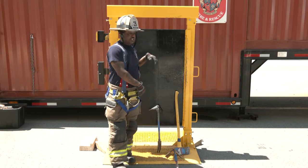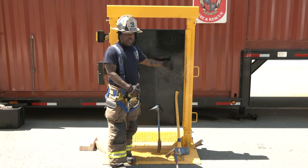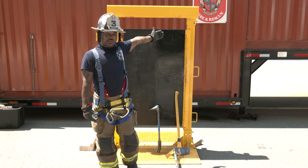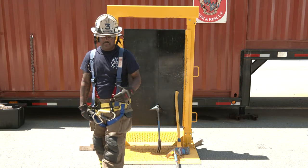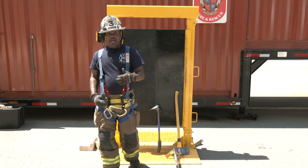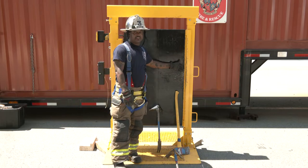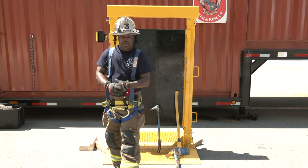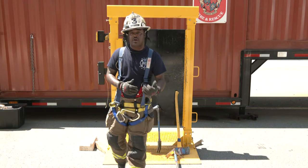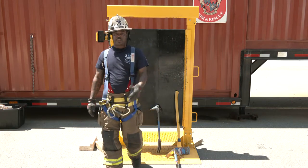For as much time as we spend out here forcing the door, trying to get the door to go, that's pretty much the intensity of the fire changing on the other side of it. So we want to be able to get into the door quickly and get our crews their lines in position quickly based off good, effective forcible entry. With that being said, I would like to spend a little bit of time talking about some of our different types of tactics for residential inward swinging doors.